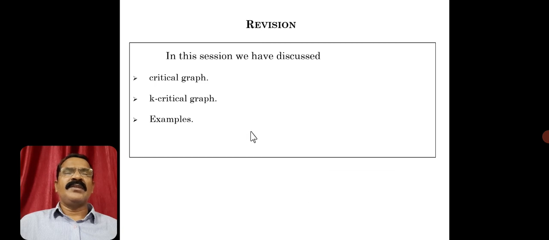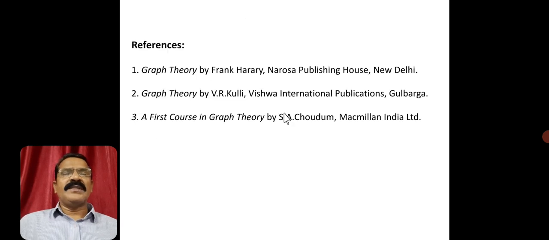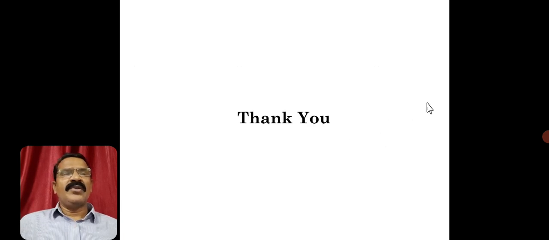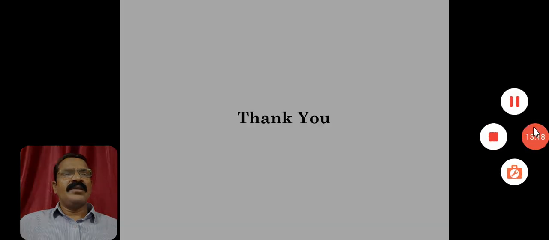So with this, what we have discussed in this session is what a critical graph is, what a K critical graph is, and we took some examples based on these concepts. These are the reference books. I have already mentioned them in the previous classes also. With this, we conclude today's session.